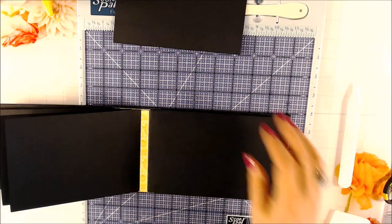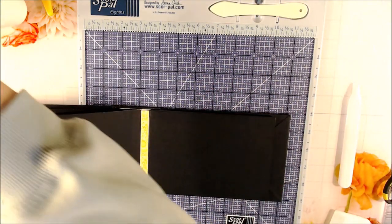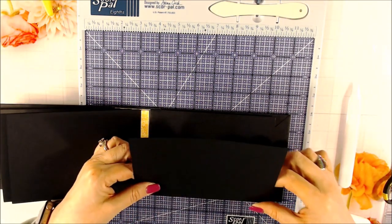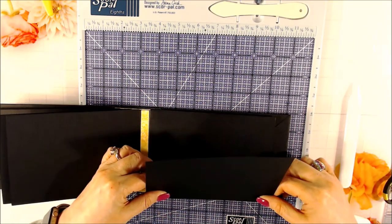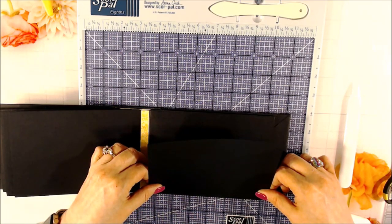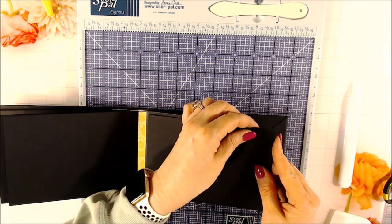So I'm starting on the back page. I'm going to go ahead and put glue on my 1/2 inch. Now I will be honest, I cut mine wrong, so I don't have a 1/2 inch on the bottom piece. I only have 3/8 of an inch, but whatever. I told you the right measurements. So line it up on the bottom and on this side.